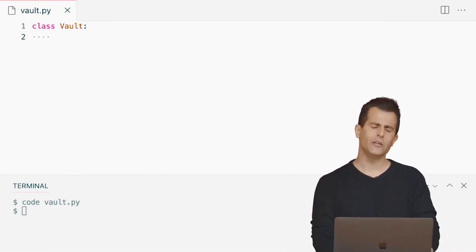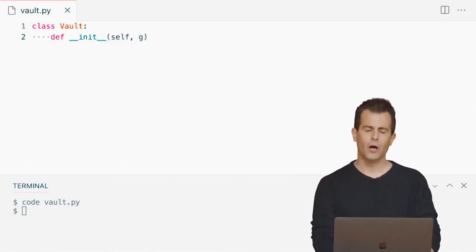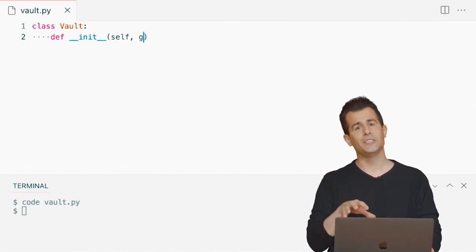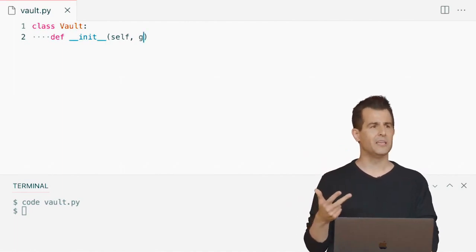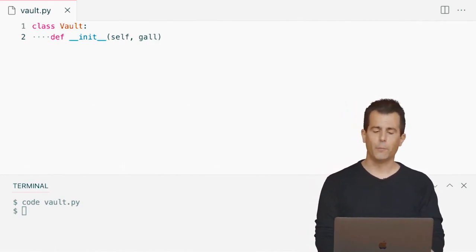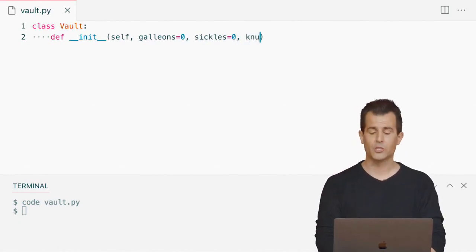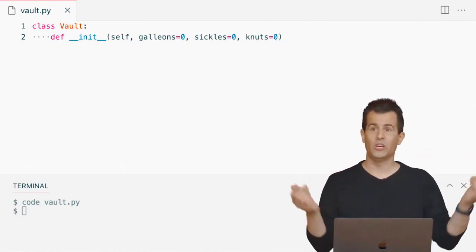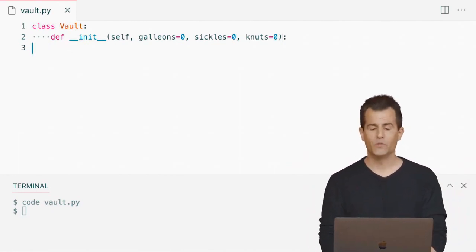Inside of this Vault class, let's go ahead and do this. Let me define my init method, taking its first argument of self, and let me define 3 arguments to this. When you create a vault in my code here, I want to be able to initialize it with some number of galleons, some number of sickles, and some number of knuts. I want the programmer to be able to pass in one or more of those values ideally, but they can be optional, so I'll give them defaults. So let's go ahead and define a parameter called galleons, whose default value will be 0, sickles, whose default value will also be 0, and knuts, whose default value will be 0 as well. So the programmer can pass in 1 or 2 or 3 or heck, even none of those, and they'll all have some implied defaults.